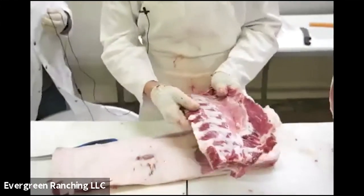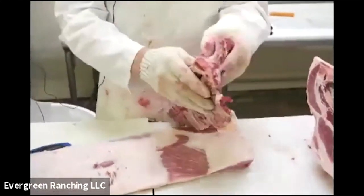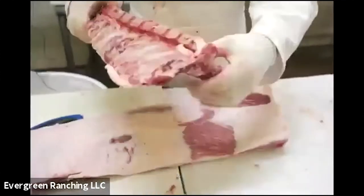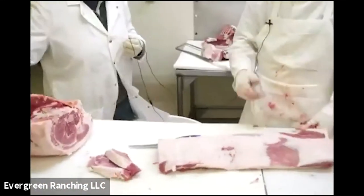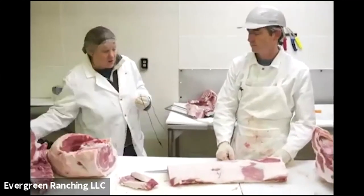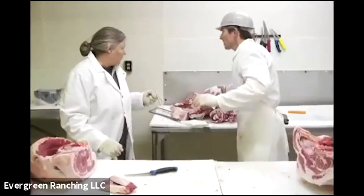One more time, please. If you cut the backbone out here, right at the joint, you've got your baby back ribs, for the grill or whatever. But at home, if you don't have a bandsaw, you can still trim those. Or you use your hand saw. Just use your hand saw and you've got baby back ribs. Perfect. So we're done with that, basically. Show you the basics of that.